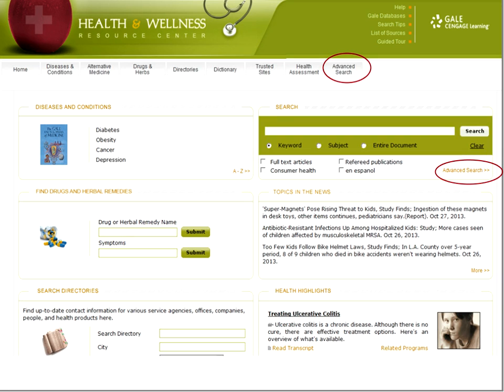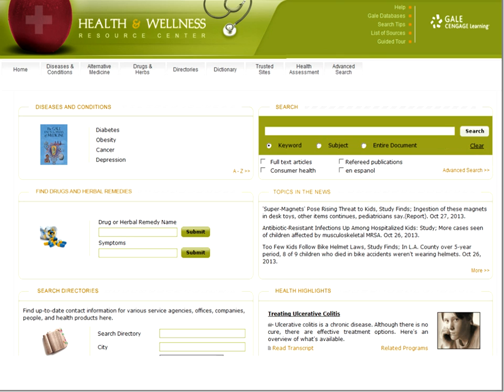Looks like there are some more search options on the green search bar here, and probably more of those gray tabs up at the top will give us more options for search.